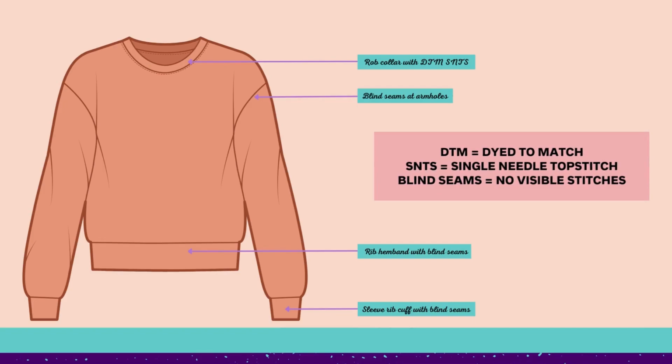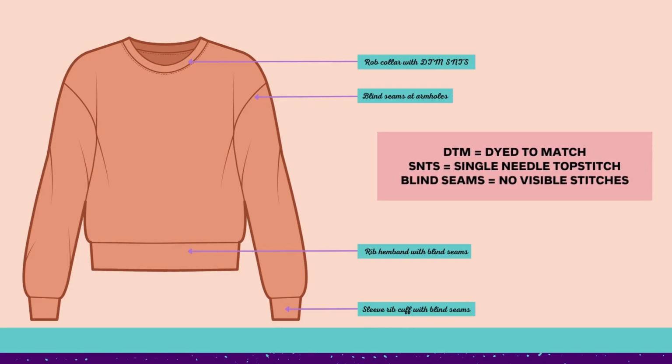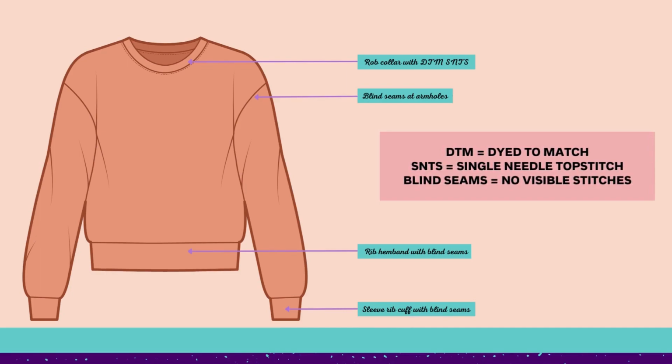You would also let the factory know how to stitch the armhole together. In this instance, we could tell them to do a 1/4 inch overlock stitch. Next, you will see that we are calling out the rib waistband that also has a blind seam. And finally, rib sleeve cuffs with blind seams.